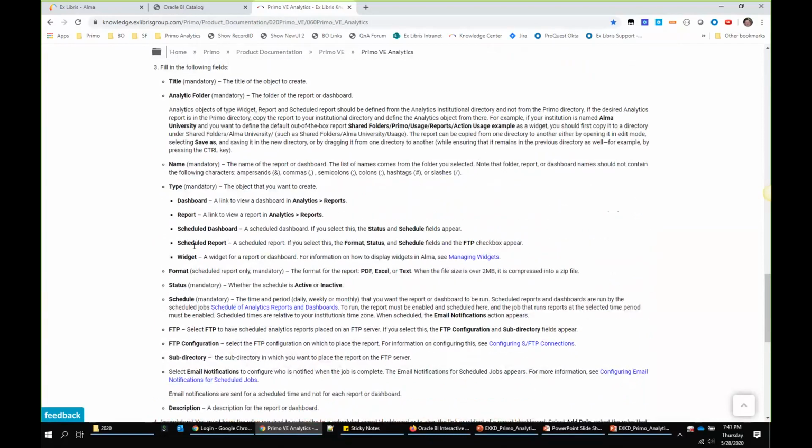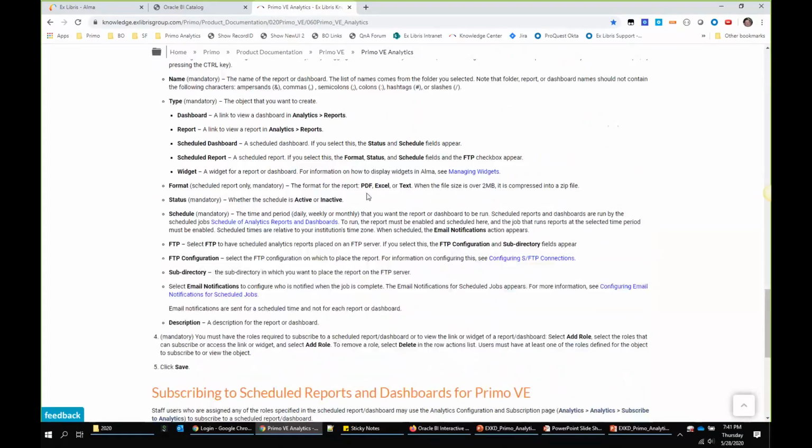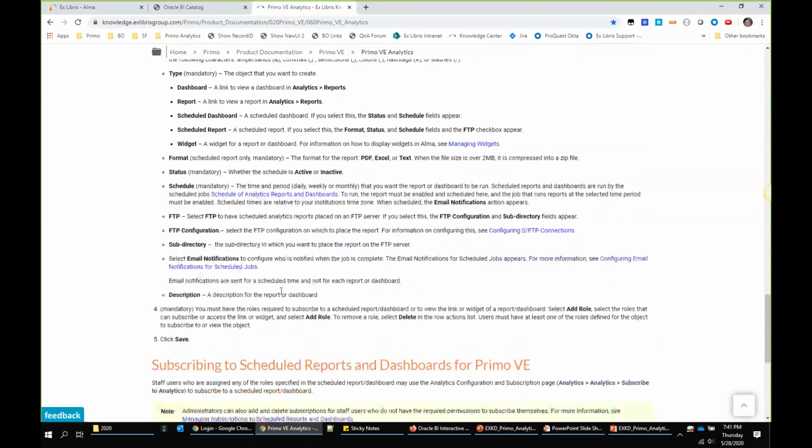You can make a scheduled report, you can make a widget, a scheduled dashboard. You can have a file FTP'd to another server. You can have a PDF file generated, an Excel file generated, or just plain text. You can configure the email notifications that it will send out.